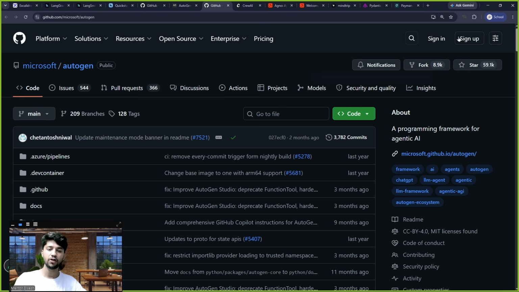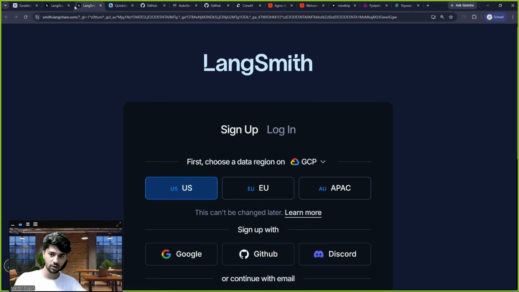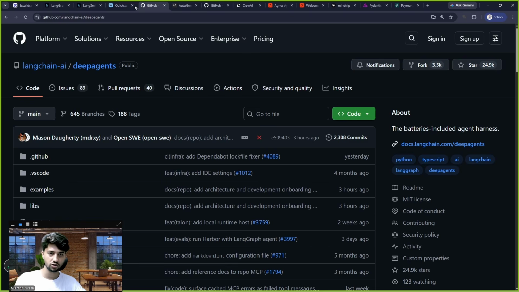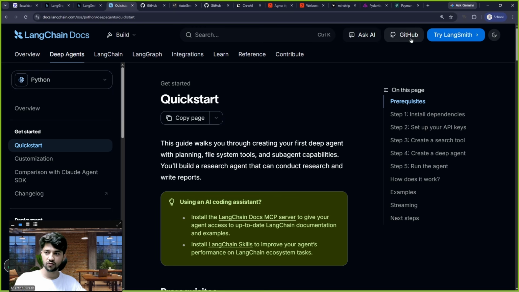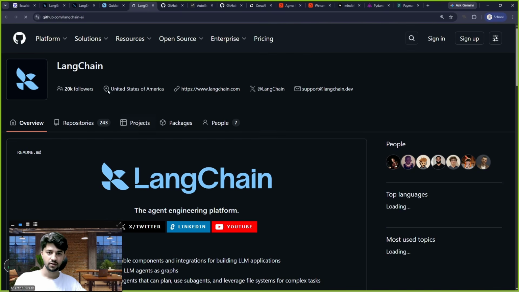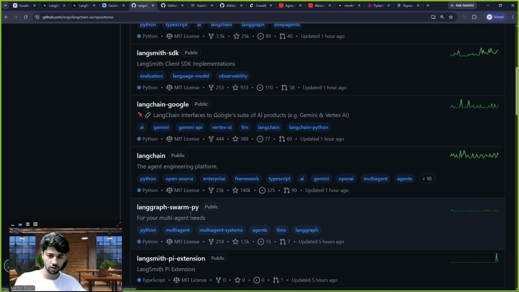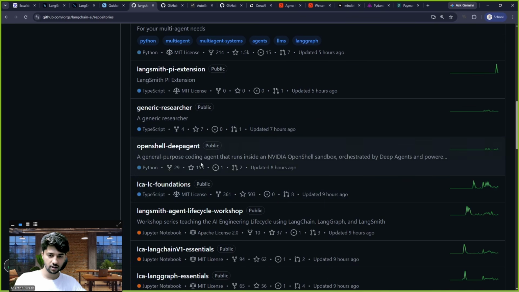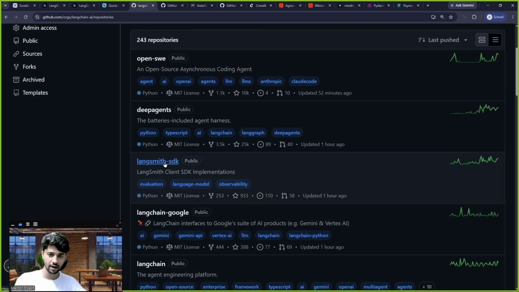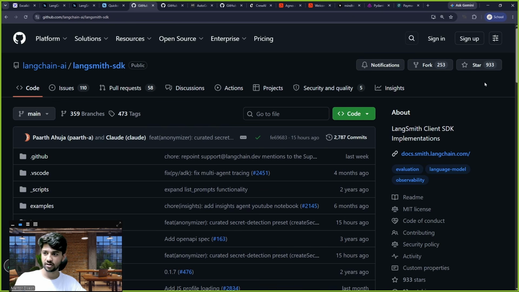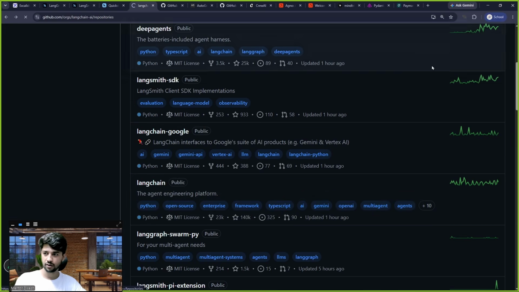See, I'm on the AutoGen GitHub, and here I can see we have 59.1k stars, which means this many people are using it. And if you are confused why LangChain has fewer, LangChain actually is the most widely used. Let me show you. I opened a newer thing by LangChain. If I open something which has been used for a really long time, check this out. Let me go here.